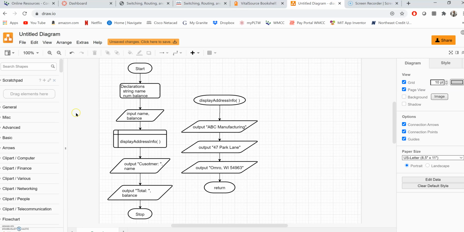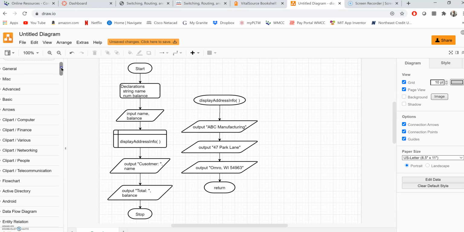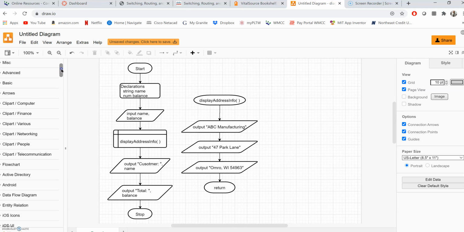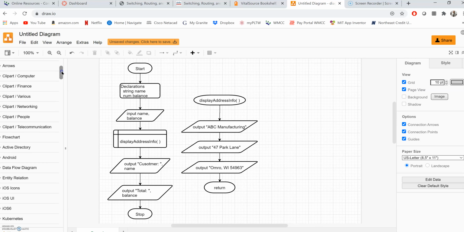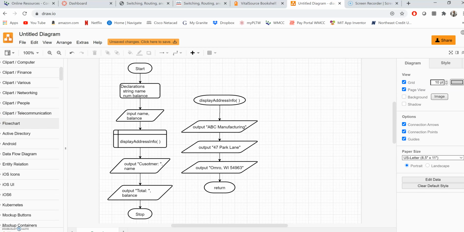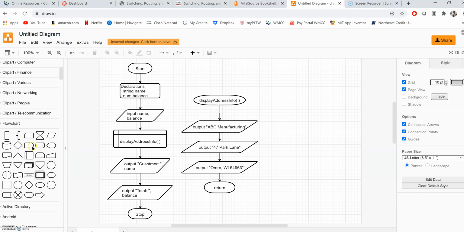So once you get past those first few questions, it'll bring you to this. It'll be empty here, okay, to this first one. And then I choose flowchart. As you can see, you have several options here, and you can add options. There's tons of different options that draw.io provides for you. But I scroll down to flowcharts and open up that, expand that to show the diagrams here, and you can drag and draw. Now, I just made a simple one here.